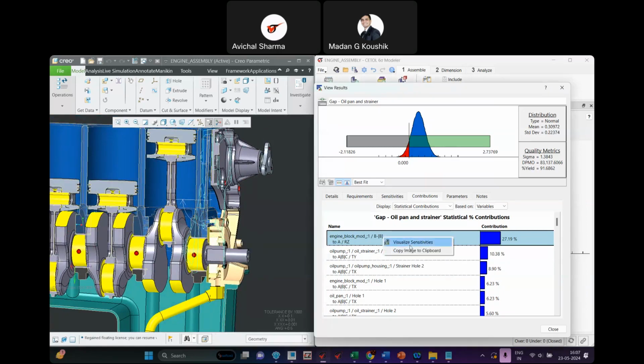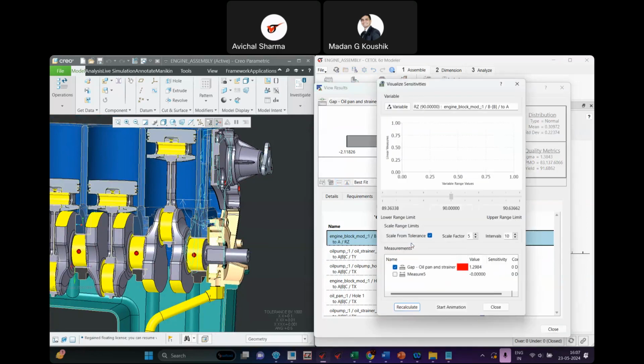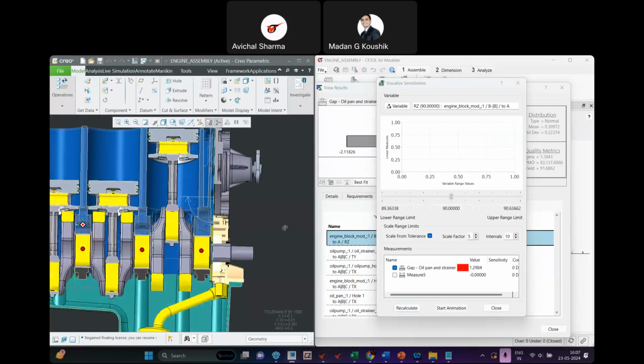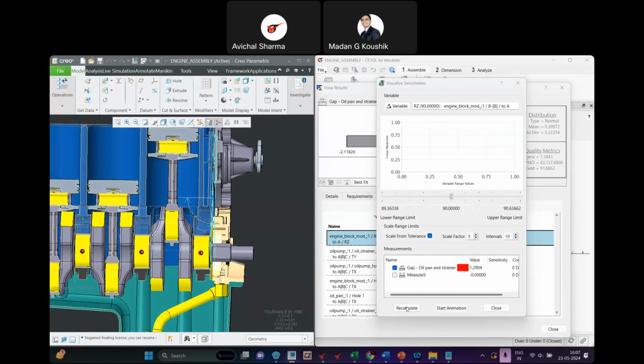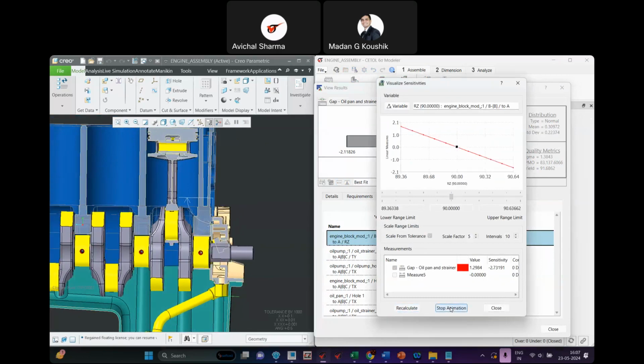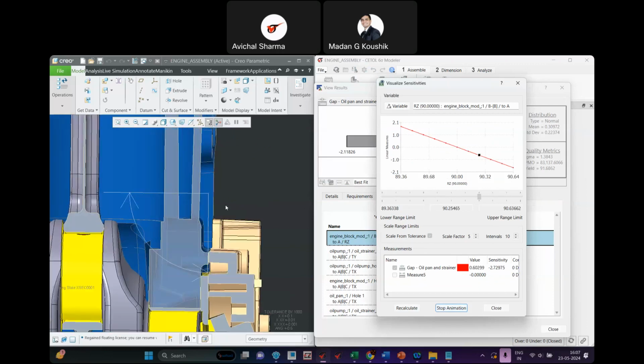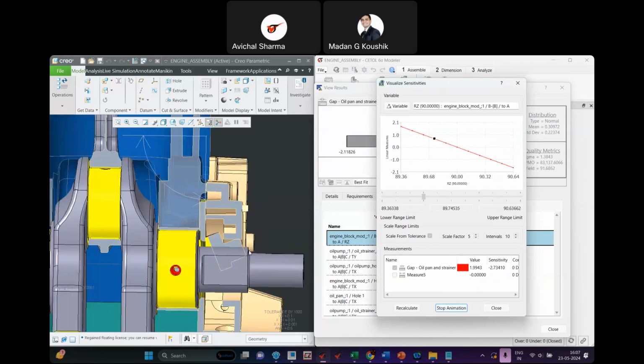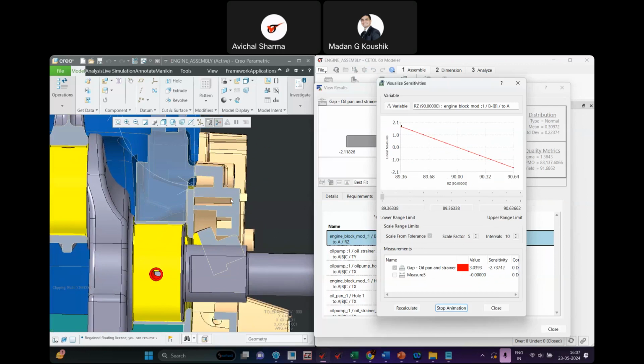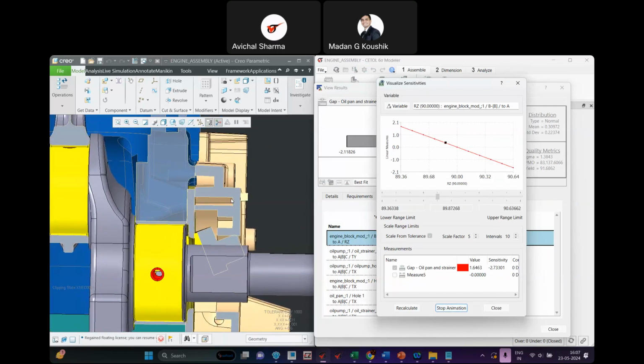So if I wanted to visualize this, maybe by just saying it will not be clear. So let me just show this animation. So as I'm rotating that side surface, the oil pump orientation will change, right?